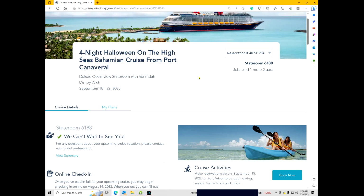Now, with Disney Cruise Line, they have different tiers. If you've never sailed with Disney before, your chances of getting fine dining on a Disney Cruise Line are going to be slim, because you've never cruised before. As you start cruising with Disney Cruise Line, you will move up tiers. Your first cruise, you're considered a first cruiser. From 1 to 5 cruises, you're a silver tier. From 6 to 10 cruises, you're a gold tier. From 11 to 20 cruises, you're a platinum tier. And anything above 20 cruises, you're considered pearl, which is a new level that they added a few months back.